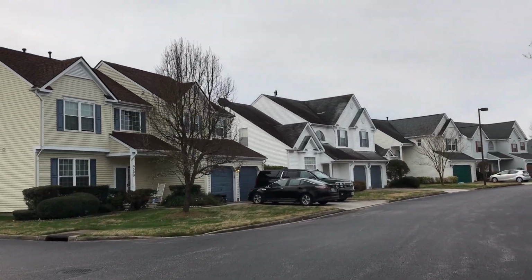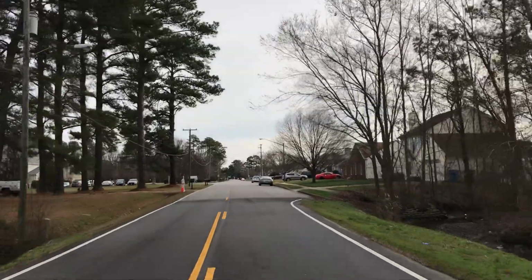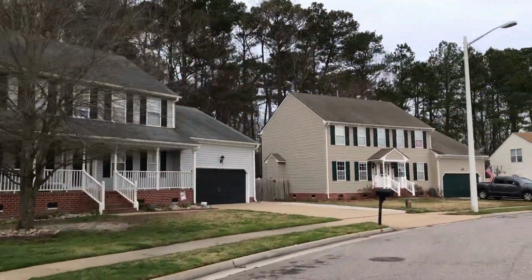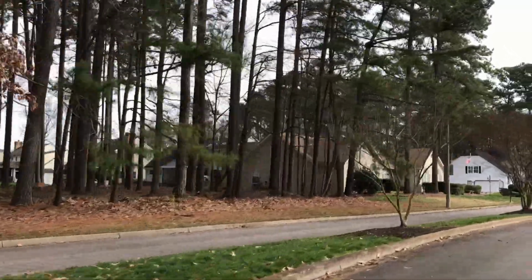But then when you get into the detached houses, I mean, you get some that are less than 200, but starting in the low 200s is where you kind of get your entry level for Grassfield. Most of the houses in this school district, the meaty section of price range is talking between 300, 350 up to 450 or so, and you can go up from there. I mean, there are some houses that are 500, 600, $700,000 and up to $1 million.